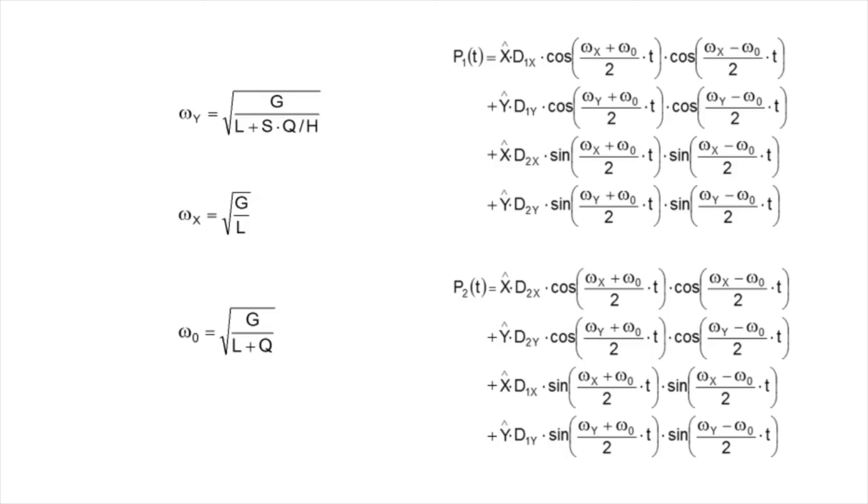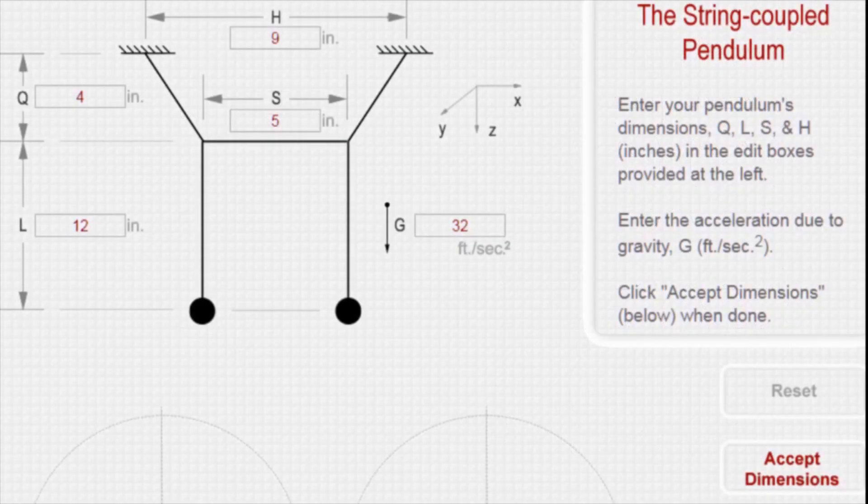The correctness of these findings can be evaluated by investigating our online emulator. You will find its URL in the show notes below. The emulation program presents an opportunity to specify the dimensions of any pendulum you might care to investigate. These dimensions are entered directly into a text box provided for each dimension. You can also enter a gravitational constant for any planet you wish.